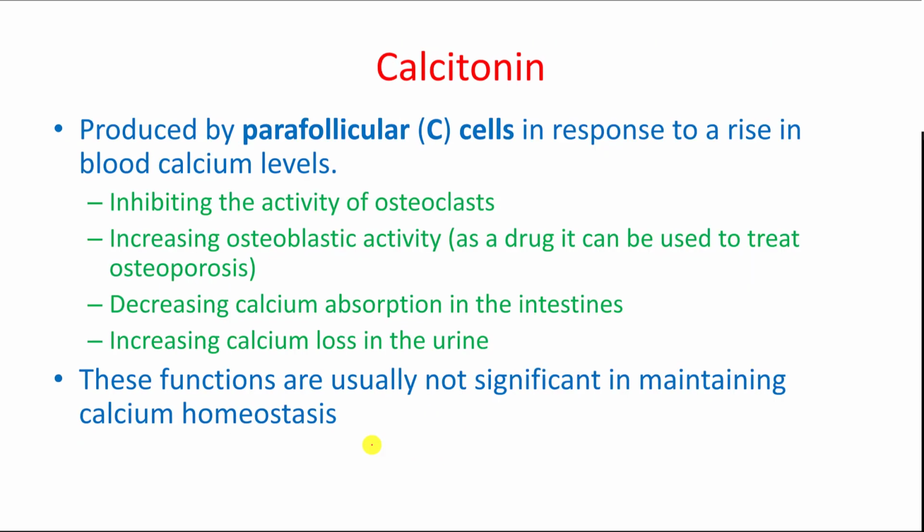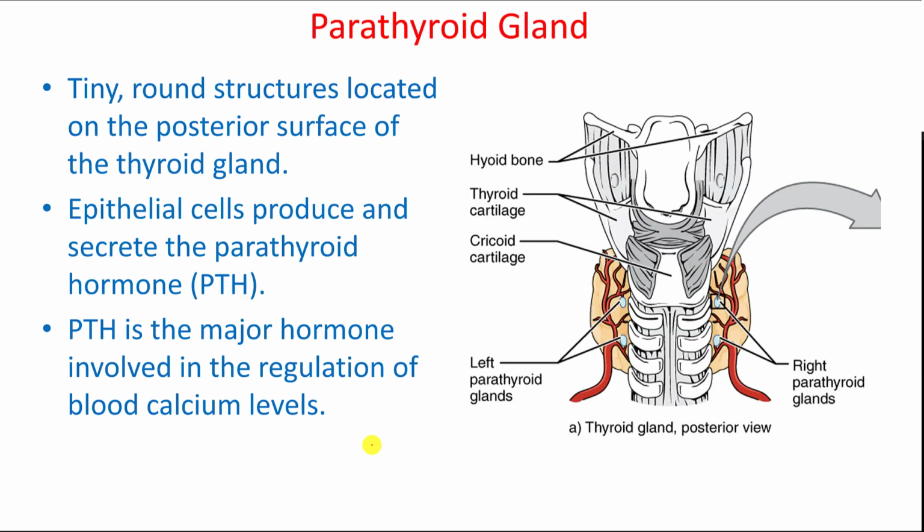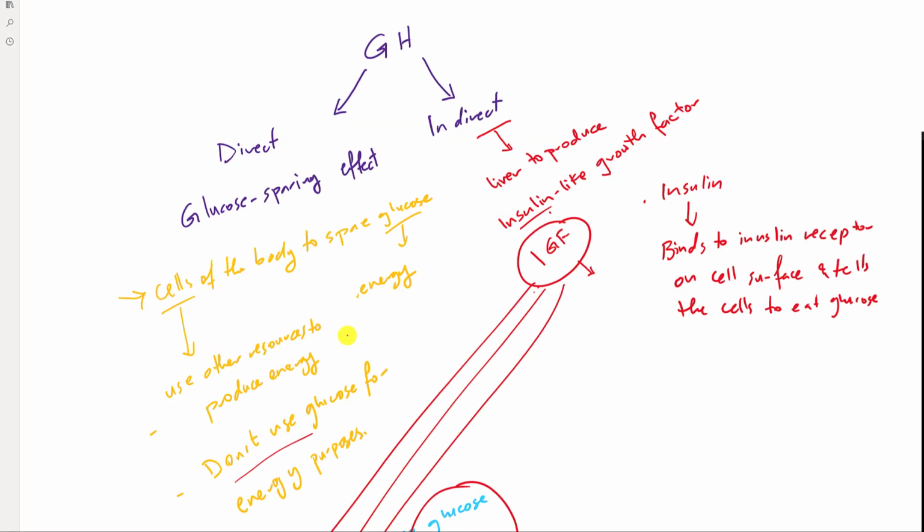The other hormone from the thyroid gland is calcitonin. And calcitonin is important in regulating calcium levels. And in fact, since we will talk about calcium levels, let's talk also about the parathyroid gland. The main hormone that is produced from there is the parathyroid hormone. And this hormone also regulates the calcium levels. So let's put them both side by side and see how calcitonin and parathyroid hormone regulate the calcium levels.